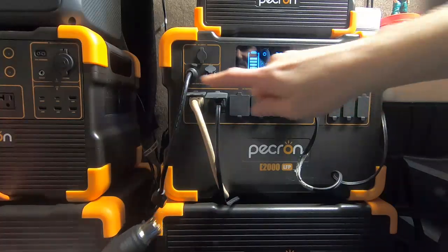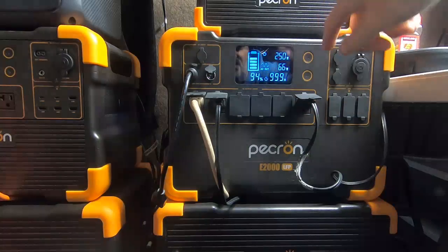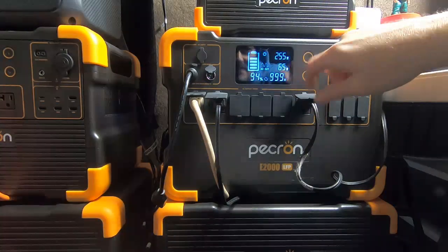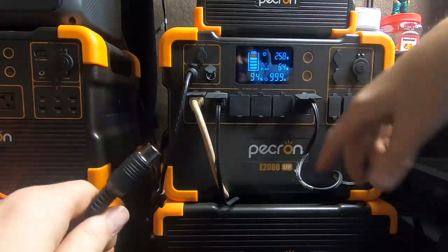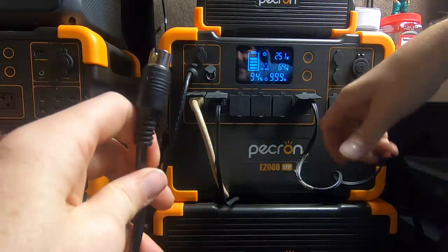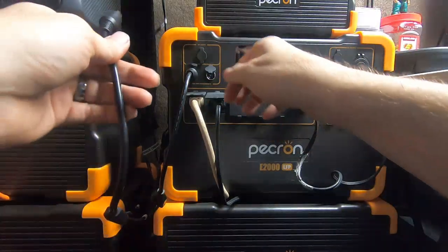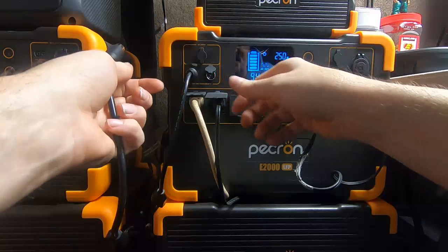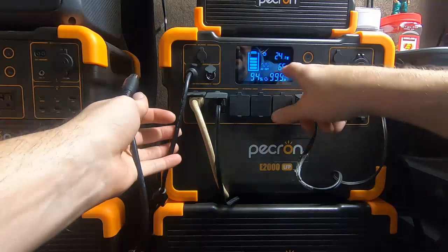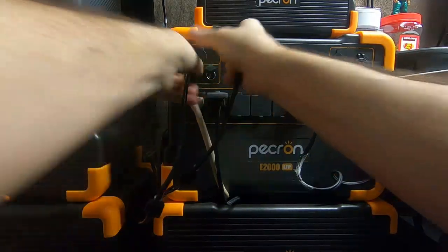And remember, these are the ones that are straight up and down, and these are the ones that we changed a little bit here, 240. We'll see what that spikes to here. We're trying to give it a fair challenge. I should just put meters on both of them, it'd be a lot easier. But the meters are on the other side of the office here, and I don't feel like getting them. So lazy butt, that's what I call it. I have a case of the lazy butt today. Here, 250-ish, and then we're going to pop back to this one and see if that's any difference.